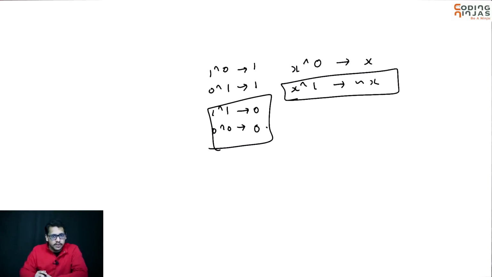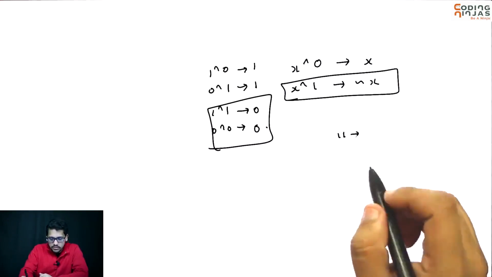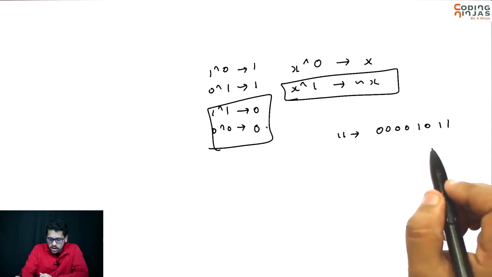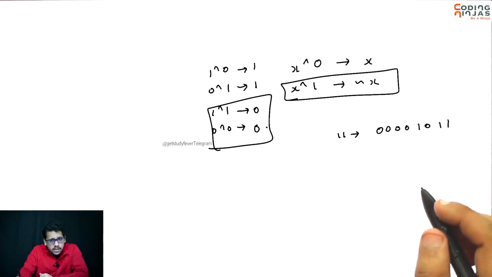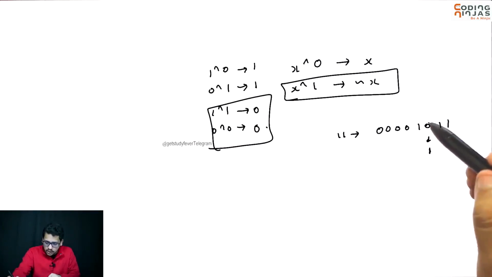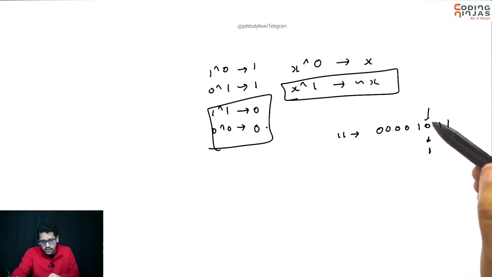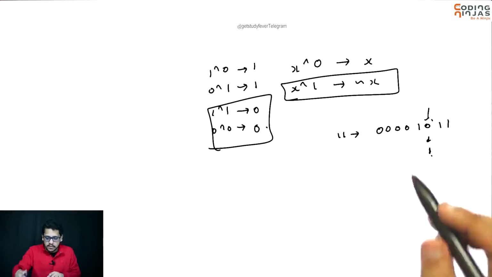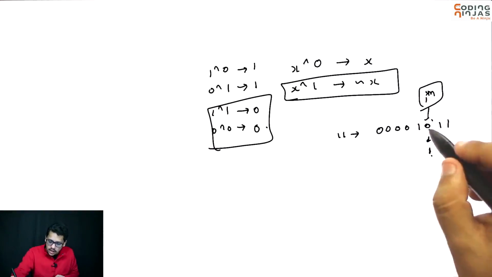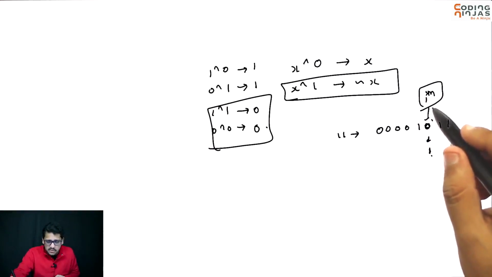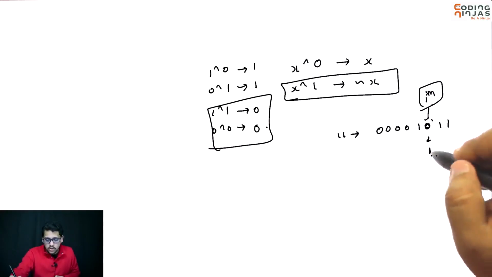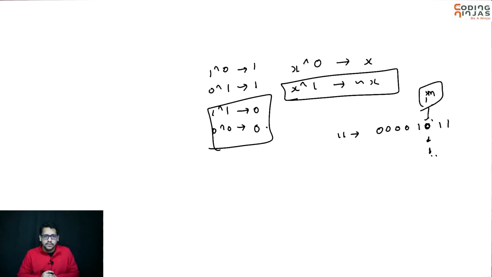That bit should be 1. So if I take 11, and this is my number 0 0 0 0 1 0 1 1, I need some number where this bit is 1. So whatever bit is present here, I will take XOR with this bit, and that will be flipped. So if I want a number whose ith bit is 1, then whatever is present at the ith bit currently will be flipped. If it is 1, 1 XOR 1 will be 0. If it is 0, then the XOR will be 1.